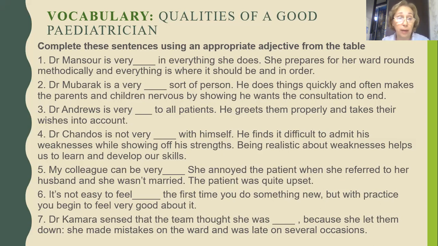Okay. Well, Nishat. Fifth sentence. My colleague can be very dash. She annoyed the patients when she referred to her husband and she wasn't married. The patient was quite upset. Ma'am, in this condition we can use disrespectful or irresponsible. Or we can use insensitive. Yes, insensitive. Okay, thank you, Prakriti.